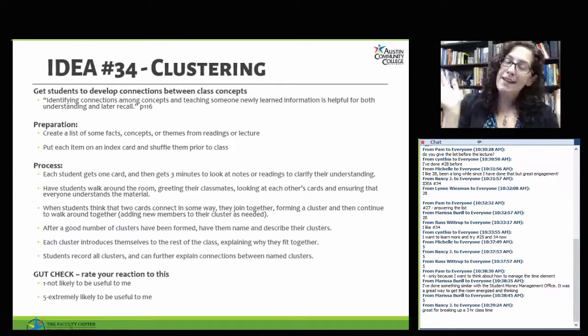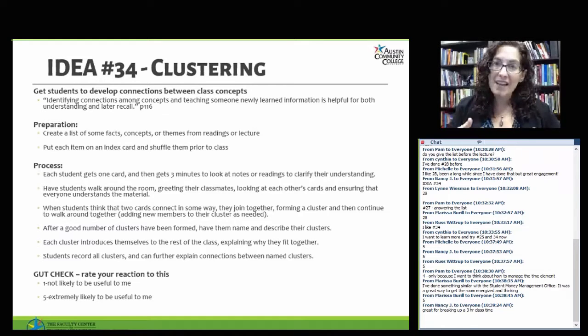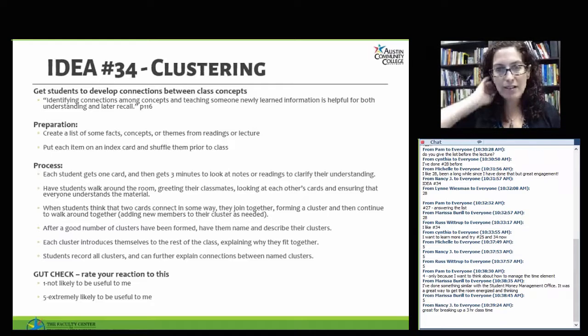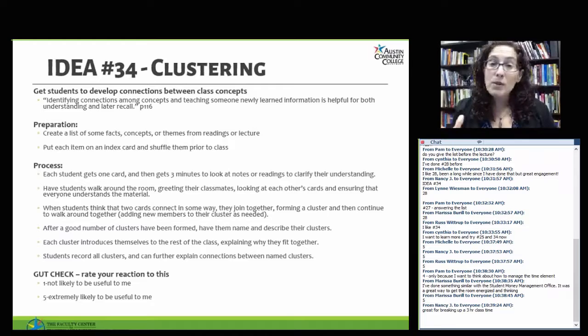Then they decide together whether there is any relationship between those two topics. If there's not, they say, nice meeting you, and they separate. If there is a connection, then they cluster together, and now they walk together, and the next time they meet up with a student, both of them are going to explain their topics and why they think they're a cluster to the other student, and then they'll decide whether that student needs to join the cluster. So there's peer teaching multiple times here, and there is this encouragement of students to develop these big views.